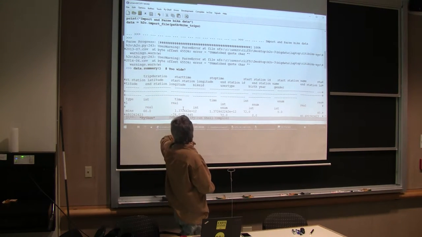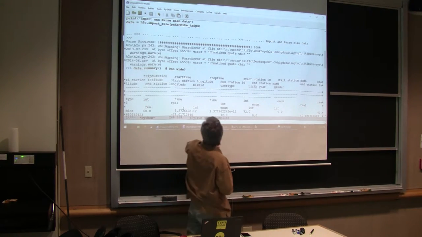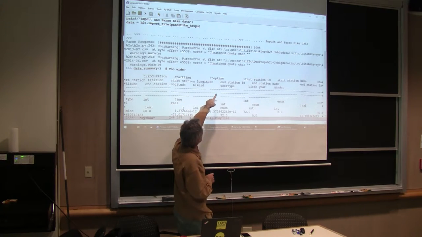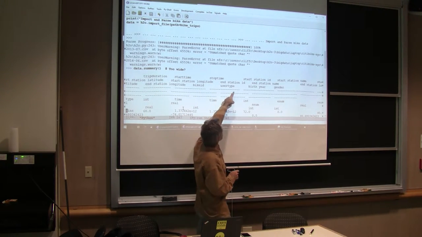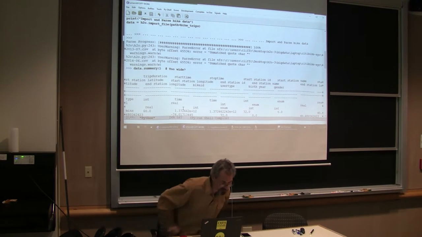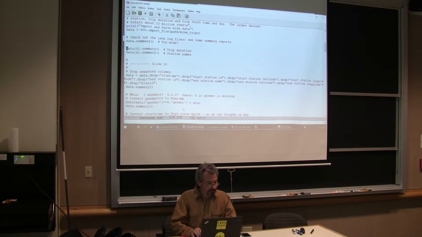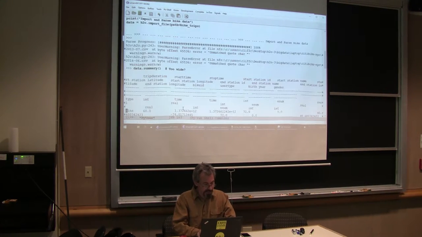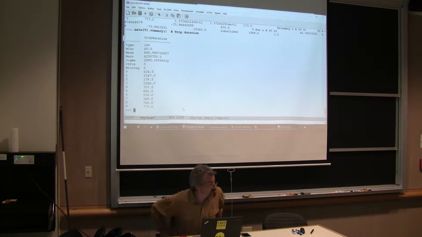There's a trip duration, how long did the bike ride go? There's a start time, a stop time, station ID, a station name, longitude, latitude, and end station. Okay, the bike went from here to there. There's bike IDs, user types, birth year, gender, some stuff. Okay, so there's some information here about bike rides, and I'm gonna try to figure out something I can do with that. But it's awfully hard to read in that giant format, so let's just do one column at a time here. Okay, here's trip duration.